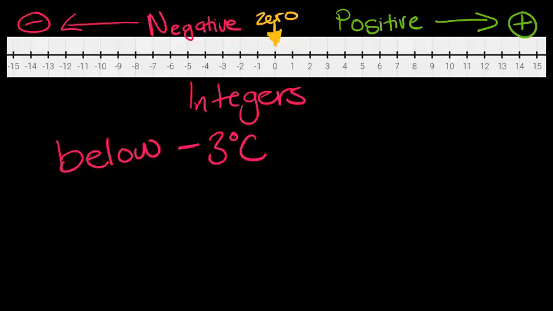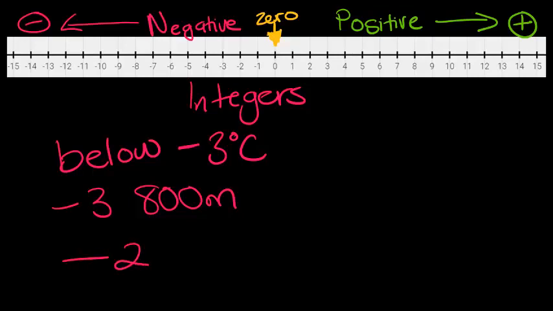Another one is saying that the wreck of the Titanic is believed to be 3,800 meters below sea level. Again, we were looking at the word below, so we write that one as negative 3,800 meters. The second floor below ground level in the parking garage is known as B2 for basement 2 or negative 2. So in this instance, below, below, below is telling us that we're doing negative, negative, negative. The opposite is going to be above, right?